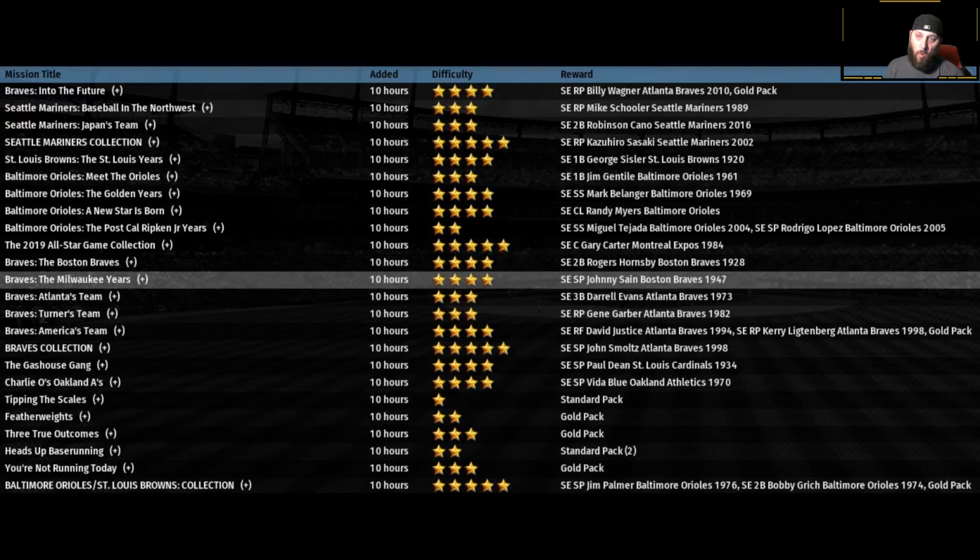Some really cool rewards here. As you can see, all the rewards listed down the side. All, of course, special edition cards. We've got a Wagner, we've got a Schooler, Cano, Sasaki, George Sisler. The big 1920 George Sisler is in the game now. A lot of people happy to see him. We just dropped his 1922 card a few weeks ago. The 1920 card, though, definitely better. Definitely the George Sisler that you want.